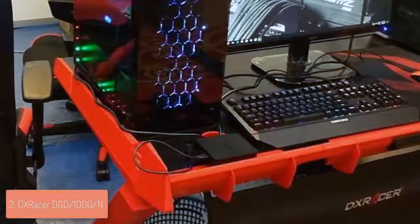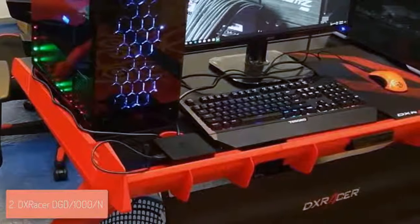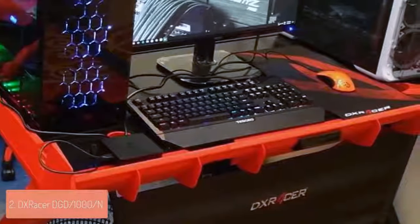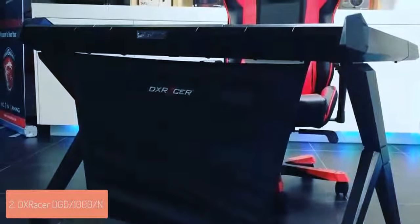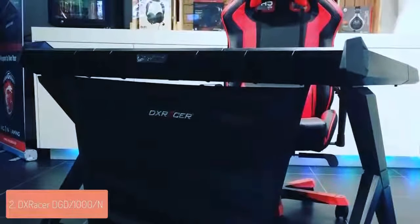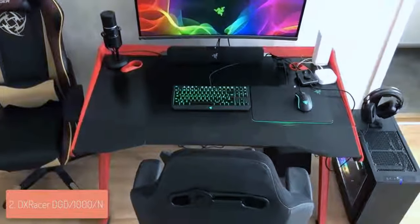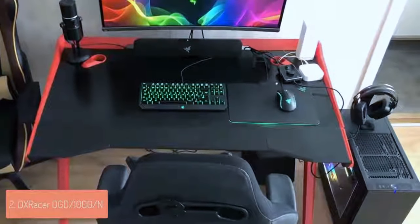In addition, thanks to the 10 degree slope which provides an ergonomic angle you can rest your forearm comfortably and not deal with fatigue after a longer period of gaming. This model also has four cutouts which will really help you to be more organized and have a better cable management so your gaming station will be really tidy and good looking. What I really like about this desk are its trapezoid feet which offer a huge amount of stability and security in the form of preventing scratches on your floor. You can easily rotate the DX Racer 360 degrees and place it anywhere you want in a matter of seconds.